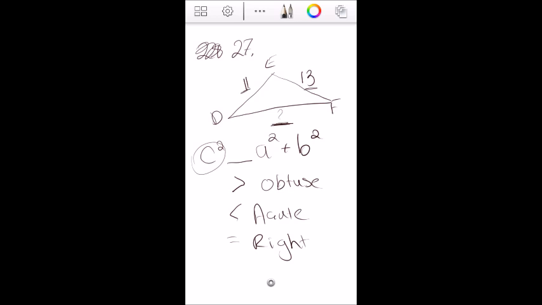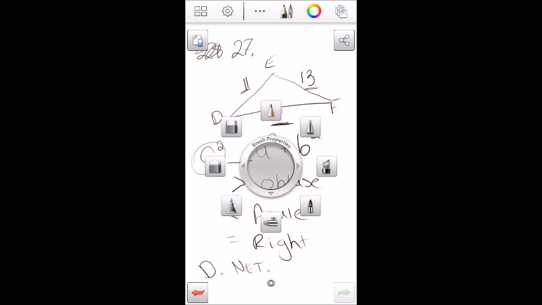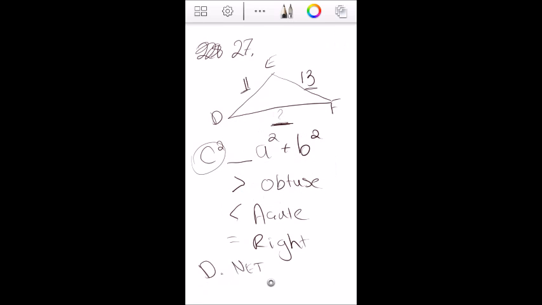This problem actually comes out to be answer D. We don't use that very often, but it's not enough information. They didn't tell me anything. What is that? I don't know what that is. I can't draw an I down there. Net. Not enough information. D. Because we don't know that missing side, not enough information, and that is the end of that problem. Very simple. We don't have to do very much work there at all.